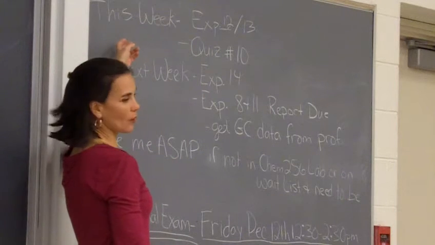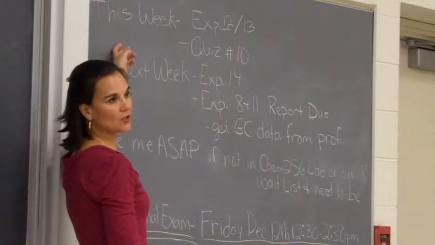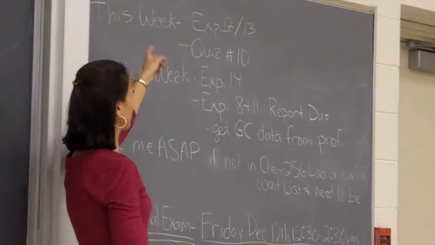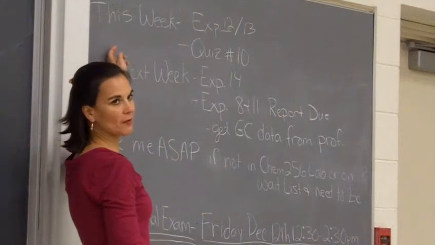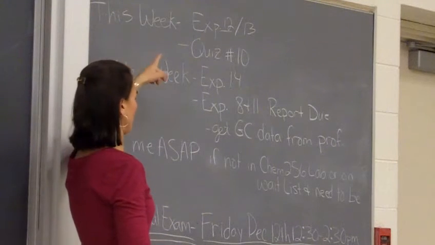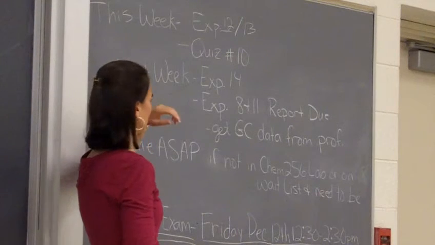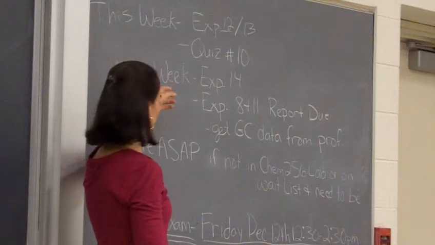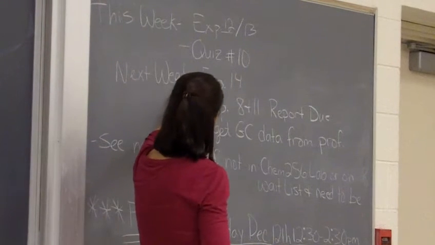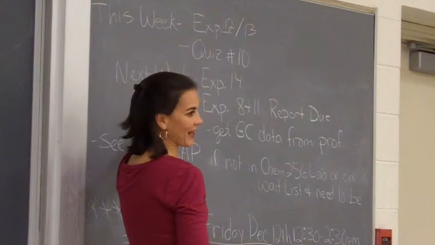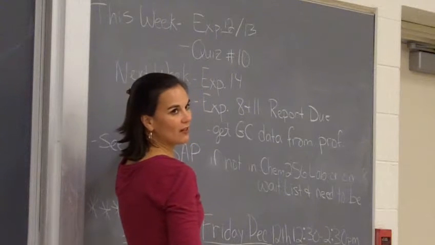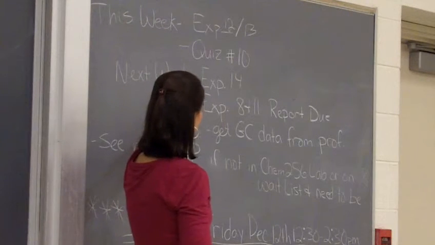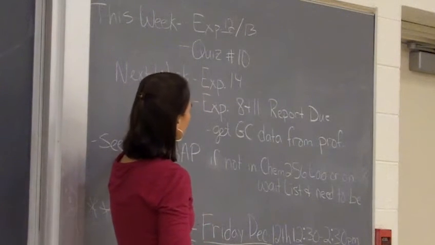The doing is going to come from experiment 12, so the reaction you're going to use this week is in experiment 12. There's a little bit of information in experiment 13 you'll need as well, but most of your pre-lab is going to come from experiment 12. You'll have your 10th quiz next week, your last week. Next week, we'll be doing the last experiment since we only have a week left after Thanksgiving. So next week will be the last experiment, experiment 14.